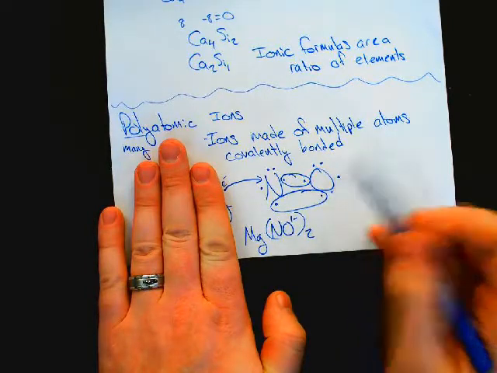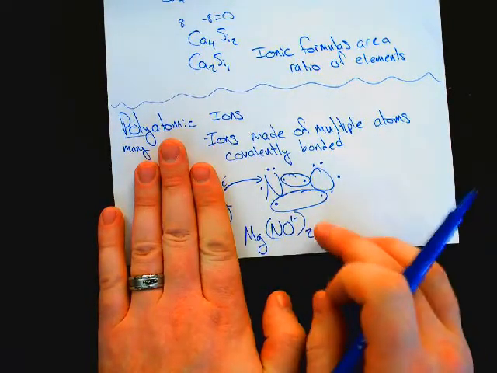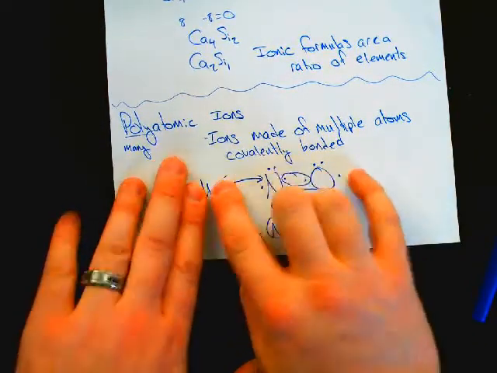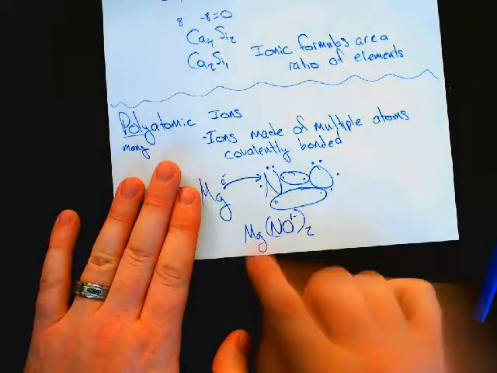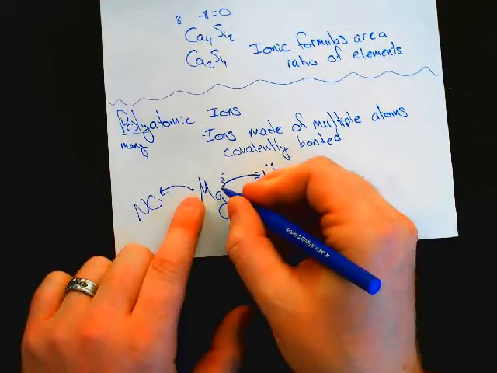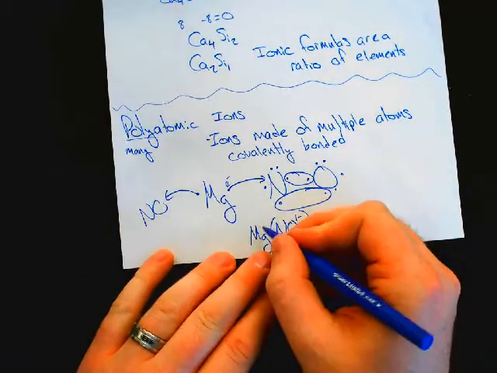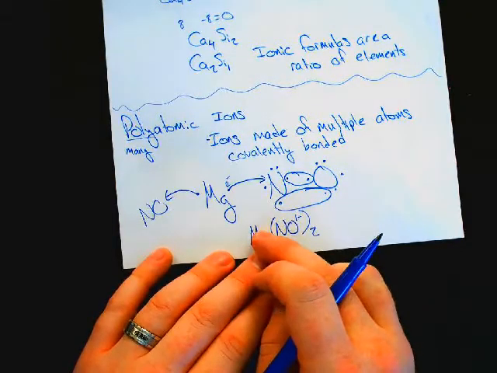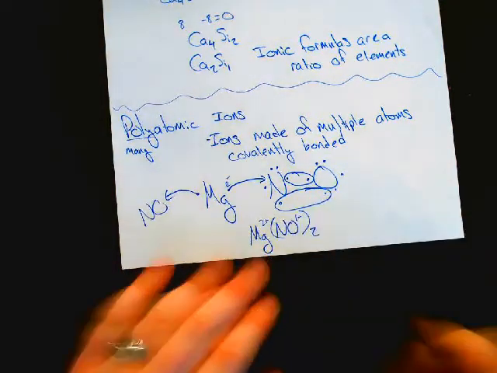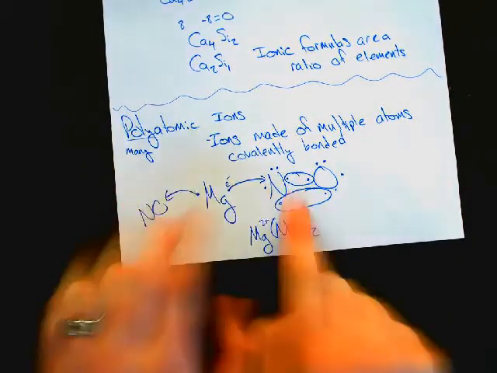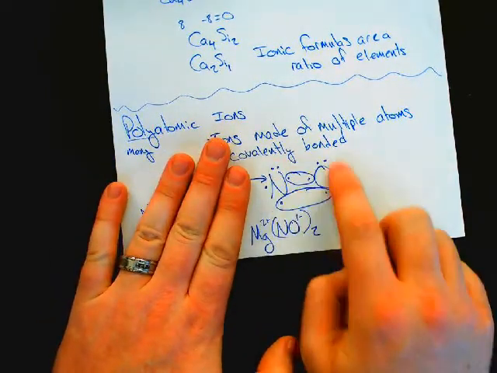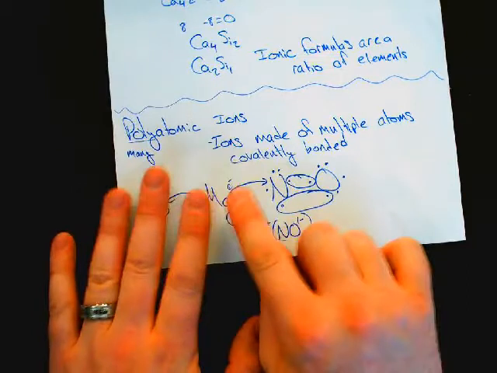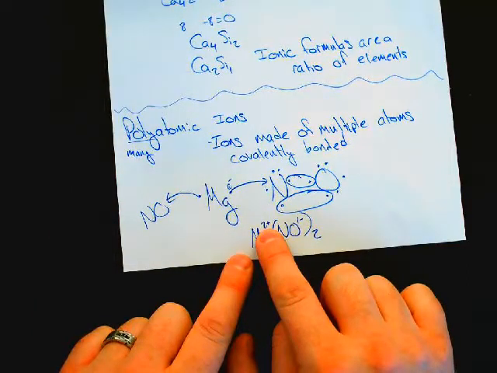Is it just the N? No, the N and the O together are negative. Okay? Our magnesium, because it's lost the electrons, is positive. And normally, when the magnesium loses 2 electrons, what's the magnesium's charge? You lose electrons? Positive 2. So if the magnesium loses 2 electrons, and a single group of nitrogen and oxygen gains 1 electron, the nitrogen and oxygen gain a negative 1 charge. The magnesium gains a positive 2 charge. You with me on that?